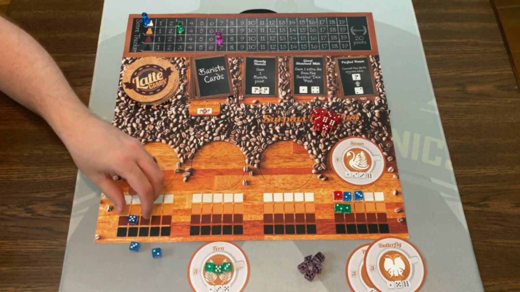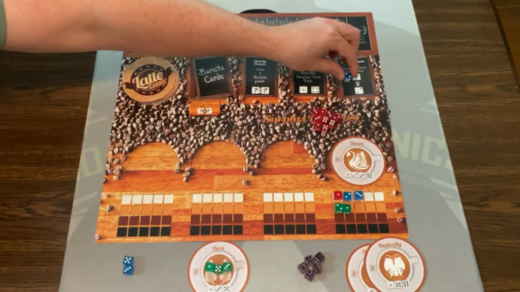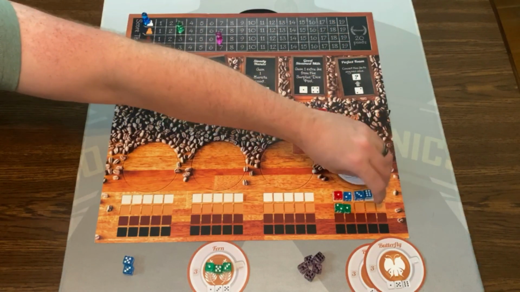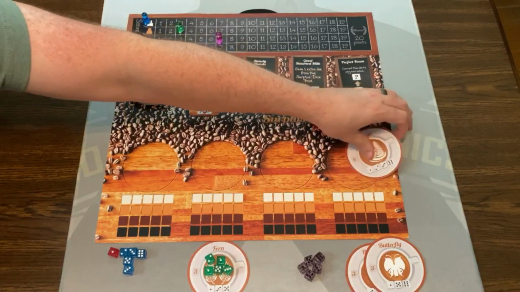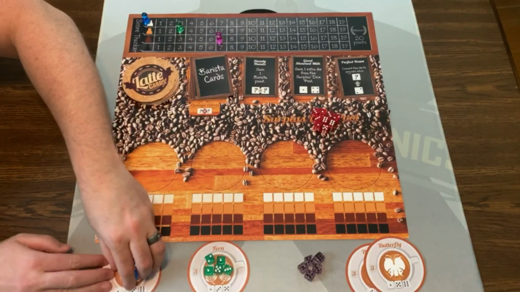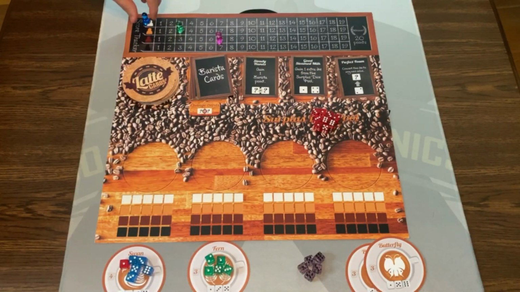They really need a 6. So they're going to take the 2, turn it into a 6, and they will complete this guy with 1, 2, 3, 6. Bring this over here, and that will give them 4 points. 1, 2, 3, 4. All right, so that's the end of the round.